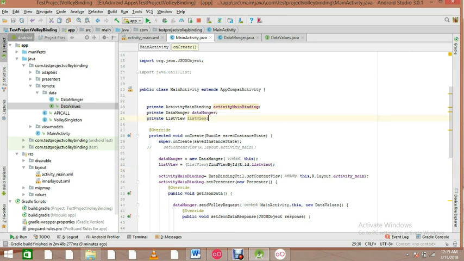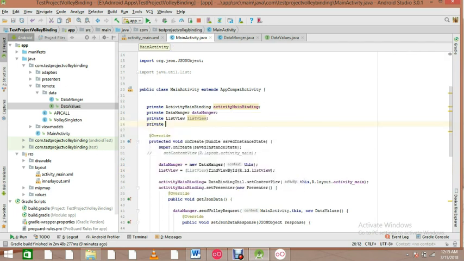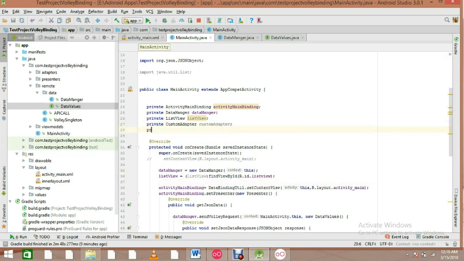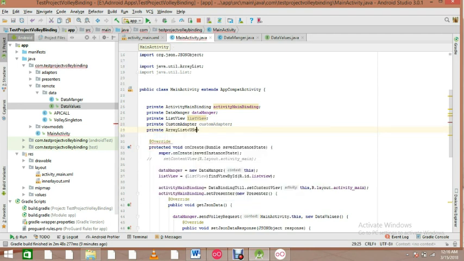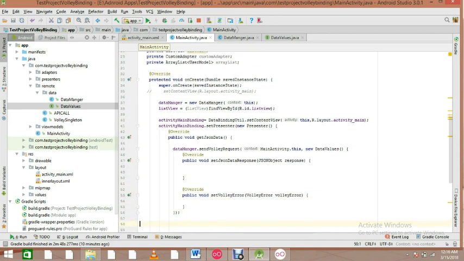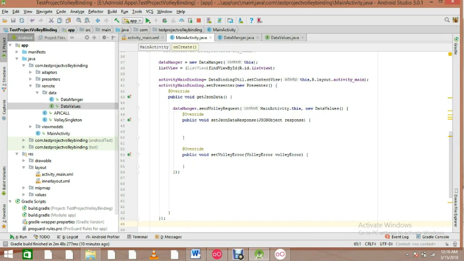And one more thing I need, that is our private custom adapter, that we have to set there, and private array list of user model, that we have to pass in our custom adapter, that you already worked on many times if you see my previous tutorials. So it's also easy for that.